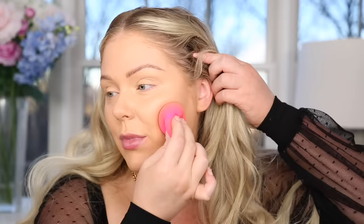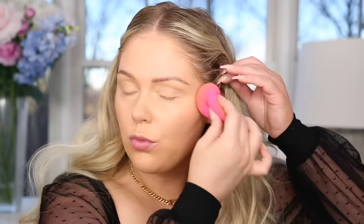For contour I'm jumping in with the Hollywood Contour Wand from Charlotte Tilbury. I finally got this in the light medium shade, which still looks kind of dark but blends out so beautifully. It was always sold out, so I'd been stuck with the medium dark shade, which was a little too dark on my skin. Ever since I got it in the lighter shade — really the shade I should have gotten from the get-go — I am obsessed. It blends out like a dream, so it's perfect when you're running late.